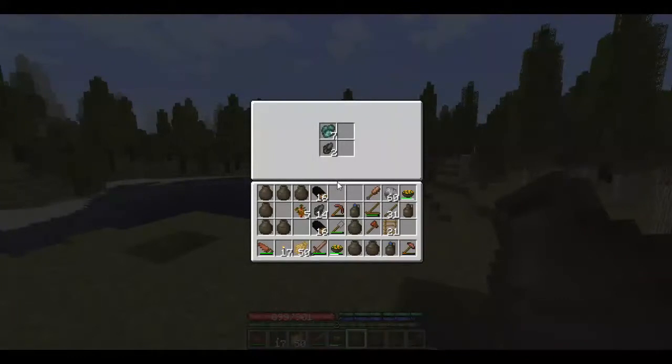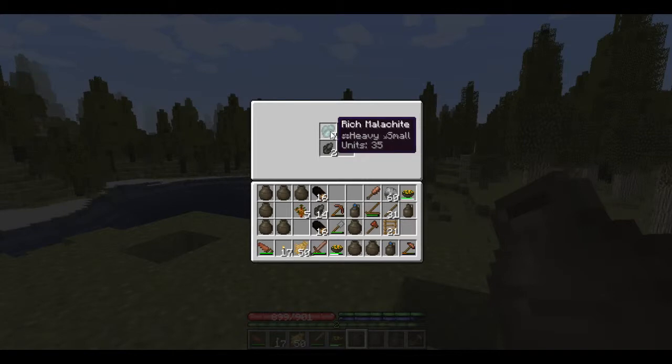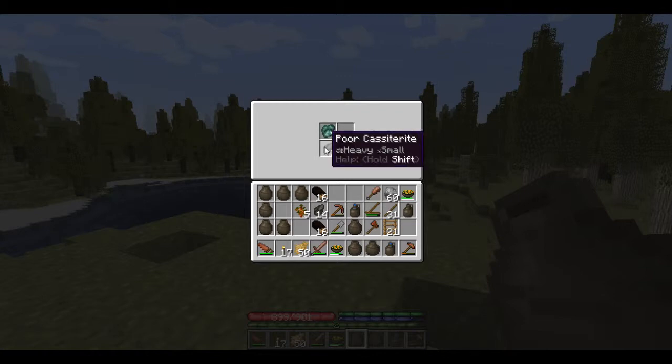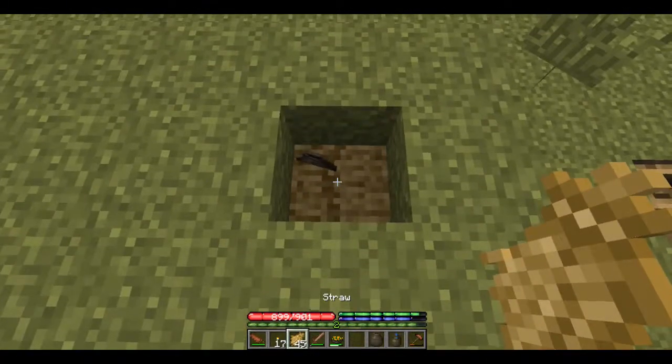Well, if memory serves me right, we want copper and cassiterite, whatever that is. We want these two. If we melt them together, we get bronze, and we want between 8 and 12% of this stuff. So this is 35 units times 7. 35 times 7 is, I don't know, 200 something. 2 times 15 is 30. 30 divided by the total of these units, I think, is like 10 point something. So that's between 8 and 12. So we are going to see if we can't get some bronze.